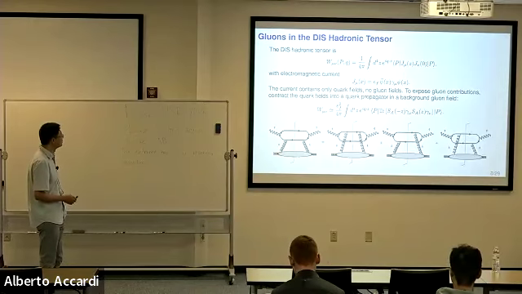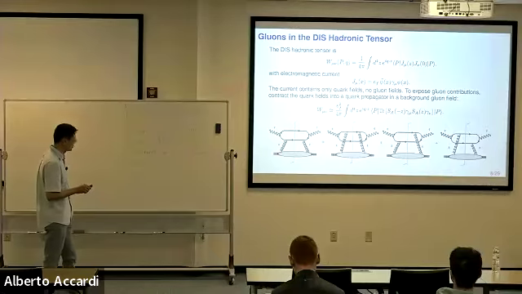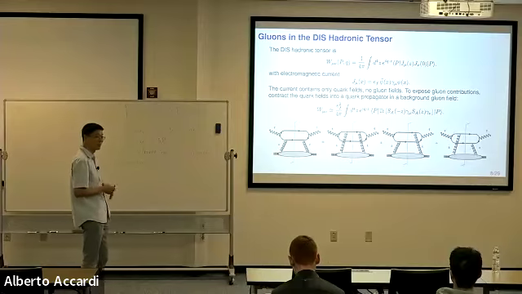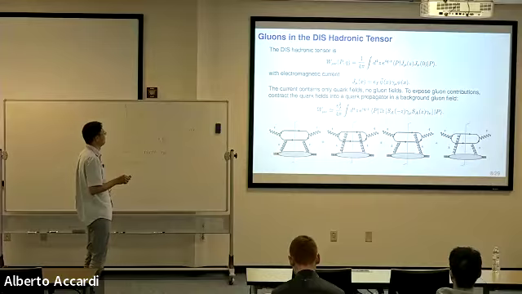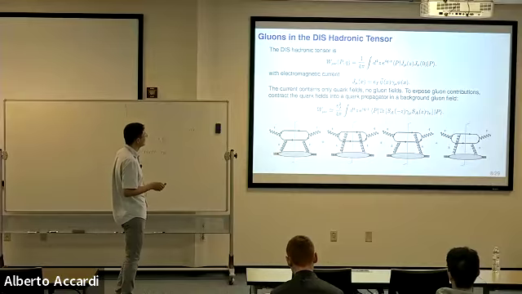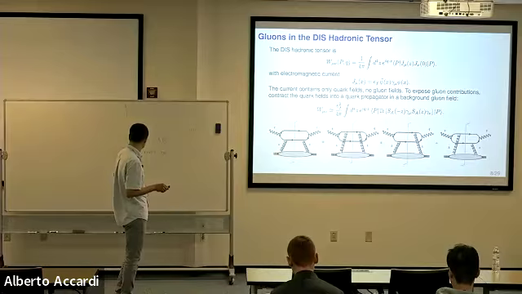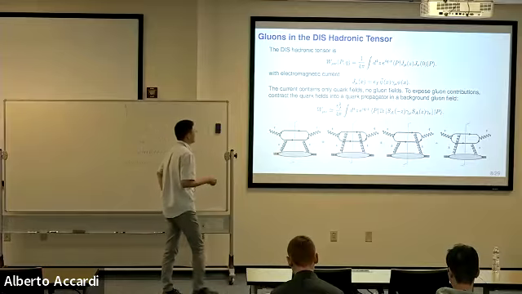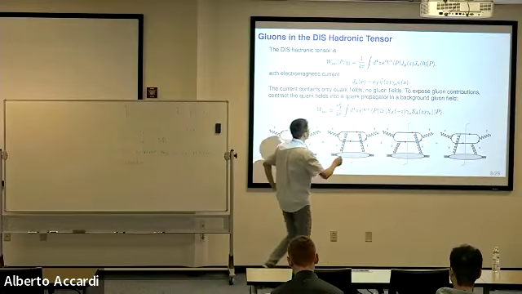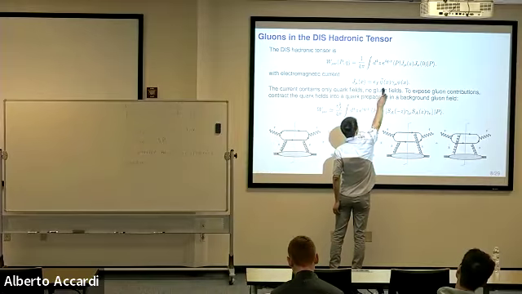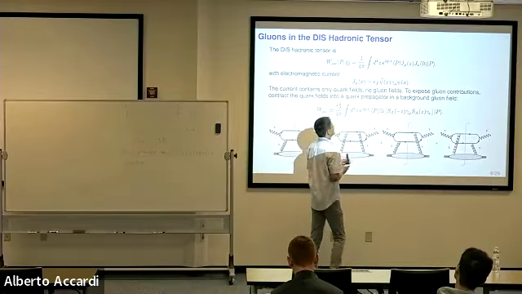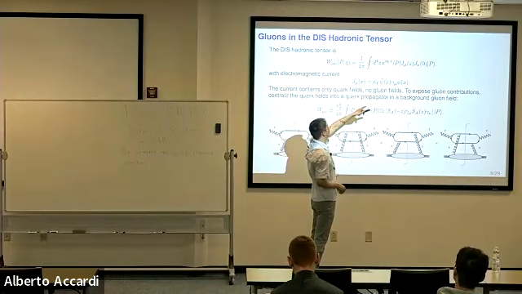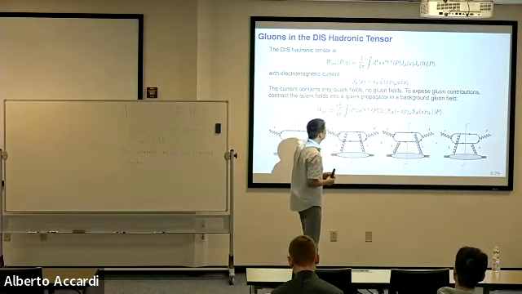Okay. So we always start from, theoretically, for theorists, this hadronic tensor, W mu nu. How do we generate gluons? If you look at the electromagnetic current, you only have the quark in that current. So if you directly plug in this expression, you don't have gluons there.